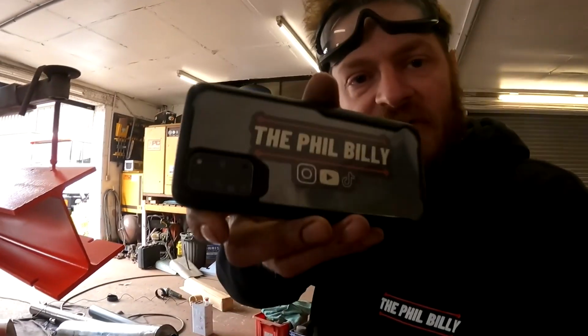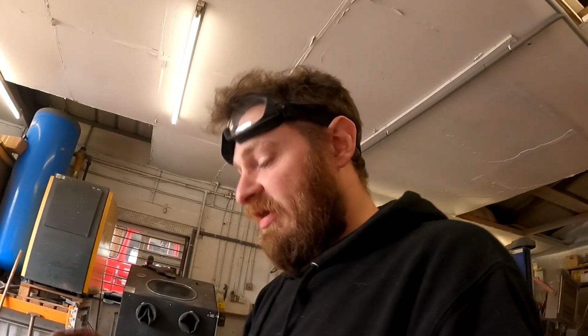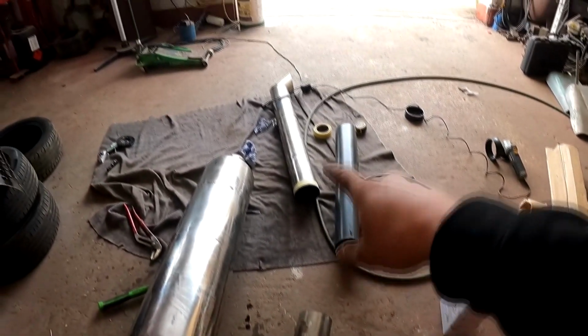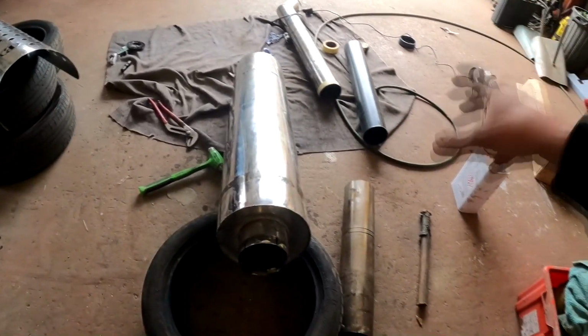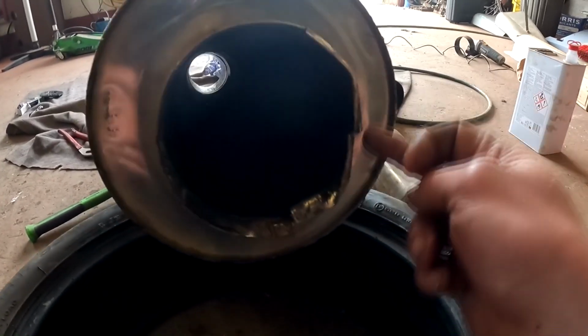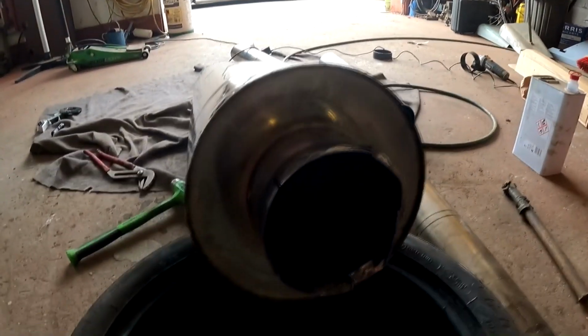And oh, I forgot, I put one of my stickers on my phone. Try and get the Seminox on today, because that's what I wanted yesterday. But first off, I've actually cut the pipe down, because that wasn't going in. That's the length that I want it, which I hope is right, because there's not much more I can do now. But first thing I'm going to have to do is fix this mess I ended up with on the bottom yesterday from getting that thing stuck in the box.